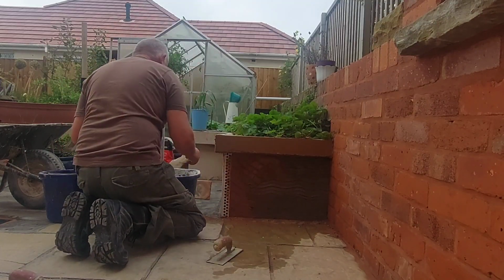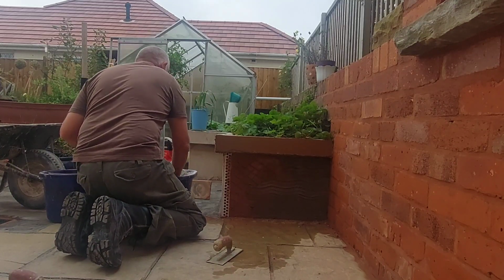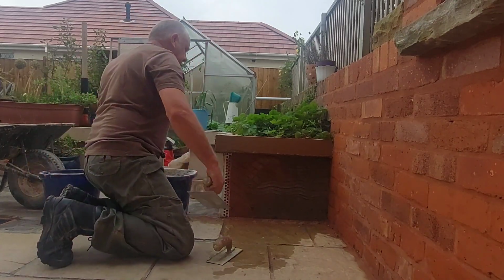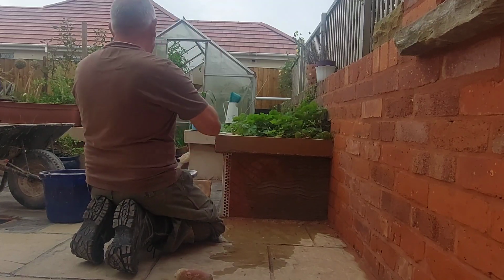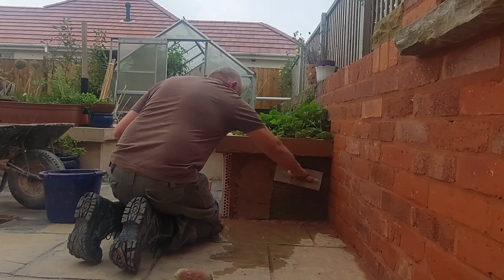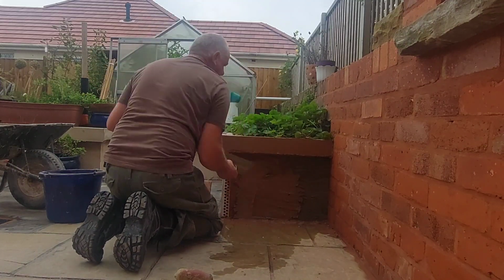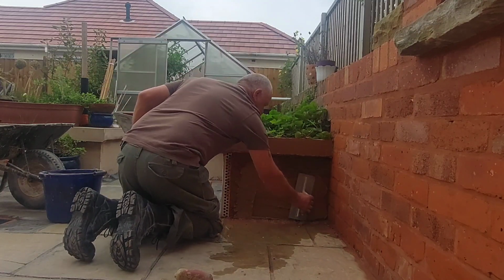So the next obviously is the bigger panel at the bottom. Again, load up your hawk. Now you don't want your stuff too wet, you don't want it too dry. It's a bit like Goldilocks with the old porridge. Right, so you can start at the bottom and work to the top because it's a small panel. Don't worry about how flat it is at this stage.